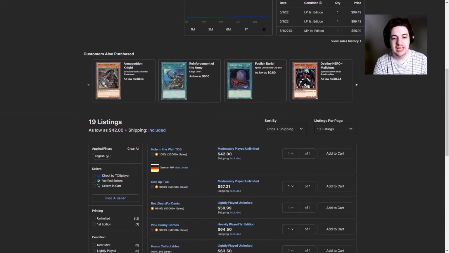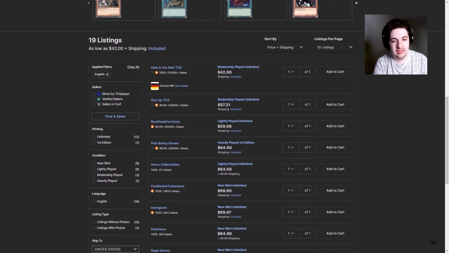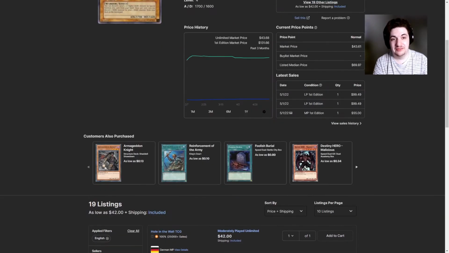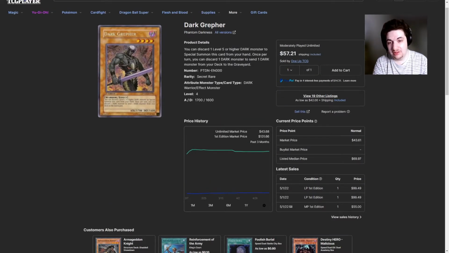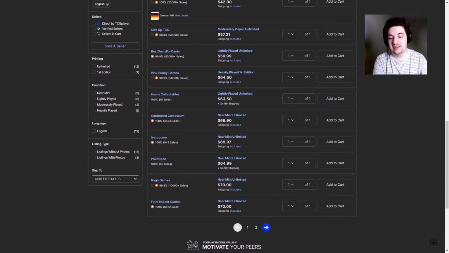Then Dark Grepher. I actually saw this. I've been looking at this card for the past couple of months. It is very expensive for the secret rare Phantom Darkness because this card is old. This card is right on the cusp of classic Yu-Gi-Oh! On TCG Player, I mean $7 potentially for a near mint copy.